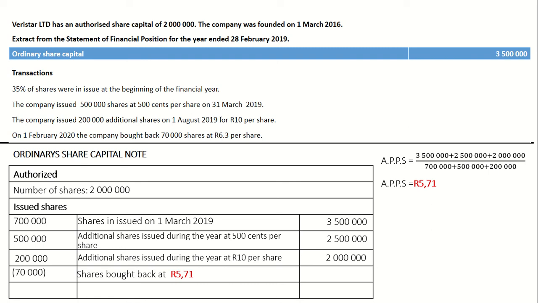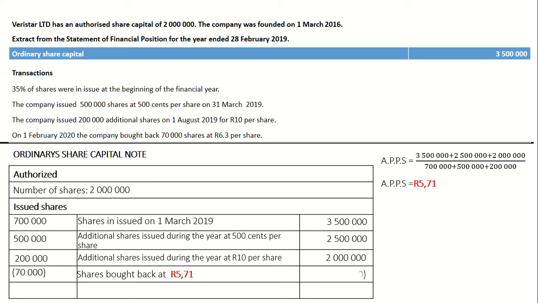Hence, it makes sense that share capital will decrease at this average price. I repeat, share capital will always decrease at the average share price, because all these shares that were issued to shareholders from the inception of the company were issued at different prices. And remember, share price is influenced by the market and the economy and how well the company is doing. So basically, there's no way that you can issue shares at the same price. Hence, we have to calculate average price per share whenever we buy back shares to estimate the original value per share we received when we sold those shares to shareholders.